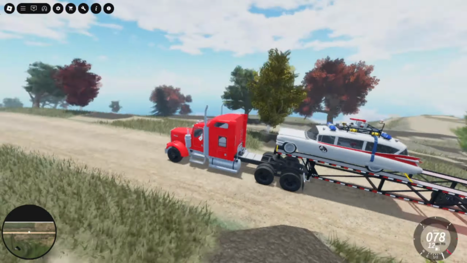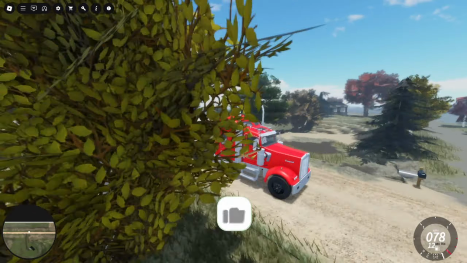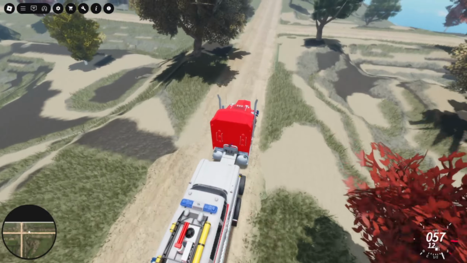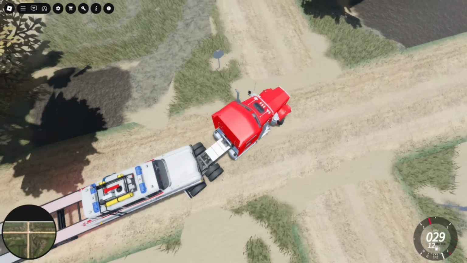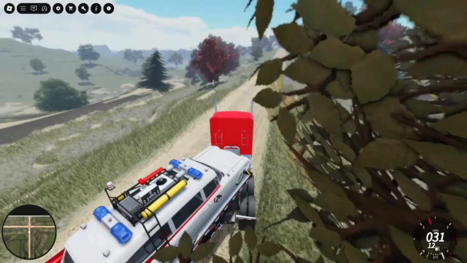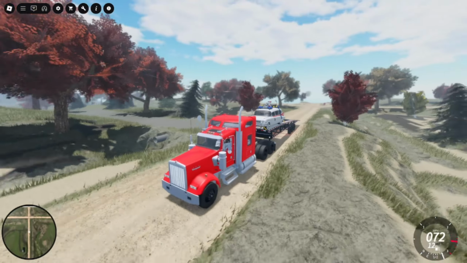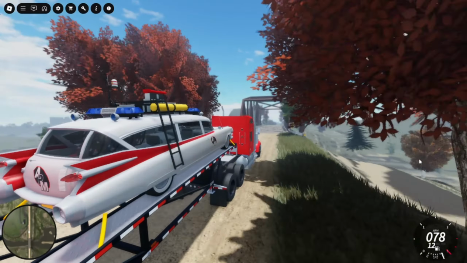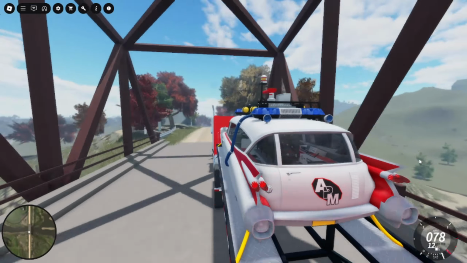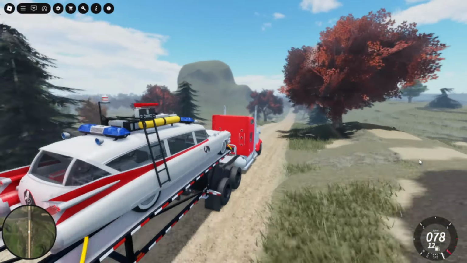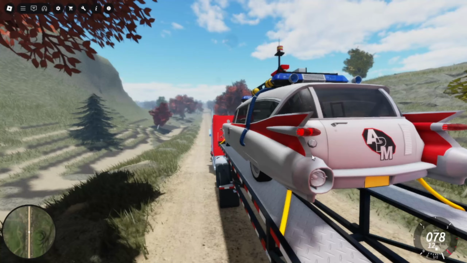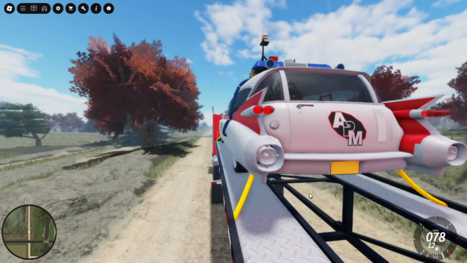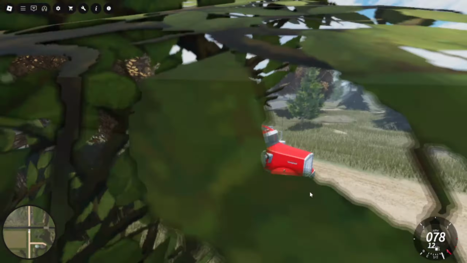Alright, so as you can see, this is basically what I was thinking. If it's way too long, it might not fit, especially the third one. I think we can fit a second one, but for the third one I'm not exactly sure. I think it's a bit too big. Hopefully we don't make another trip because I don't want to waste my gas. As you can see, the first one alone is taking a lot of space, especially in the back. This vehicle for some reason is so wide, with its headlights and tail lights all the way back here, which is pretty annoying. But yeah, that's the first vehicle.